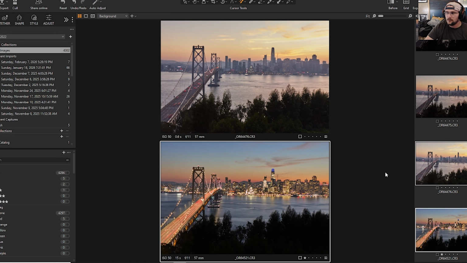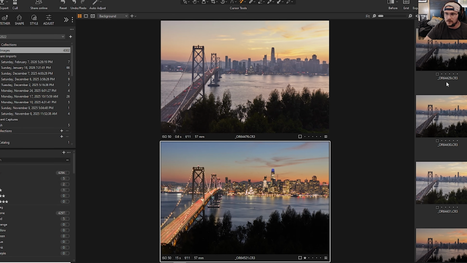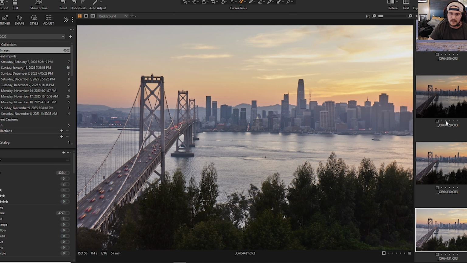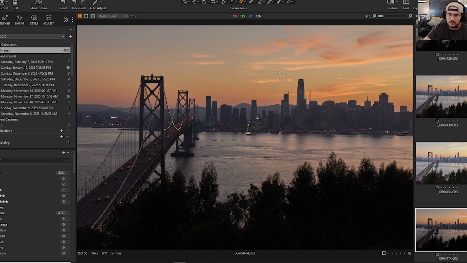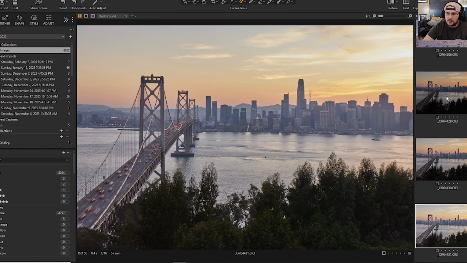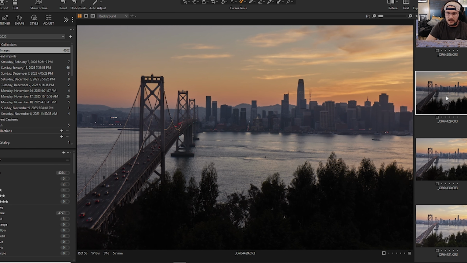Right, so here we are in Capture One, and these are the photos that I ended up selecting for this shoot. So we're capturing our HDR because we have the beautiful colors up here in the sky, but we're dealing with extreme highlights and extreme shadows. So in this case, we have color in the foreground and in these trees, but the sky is blown out right here due to it being overexposed.